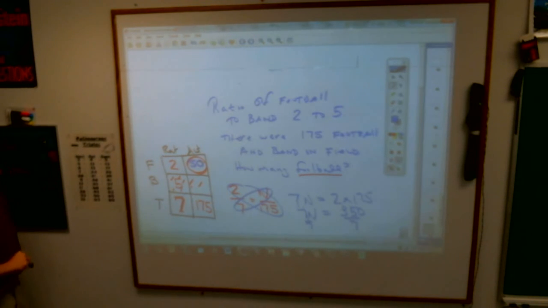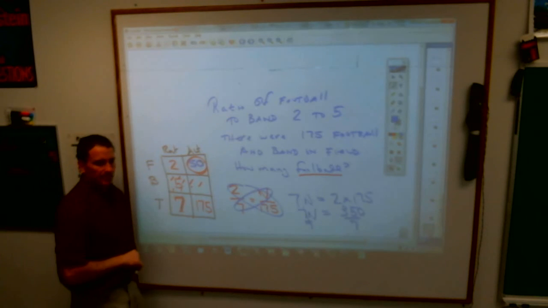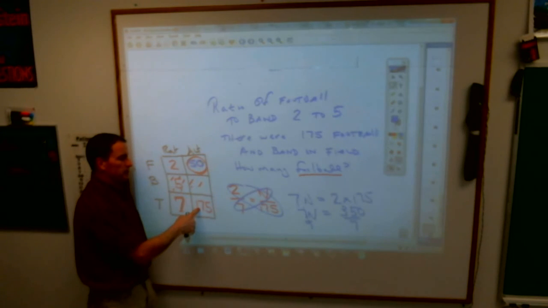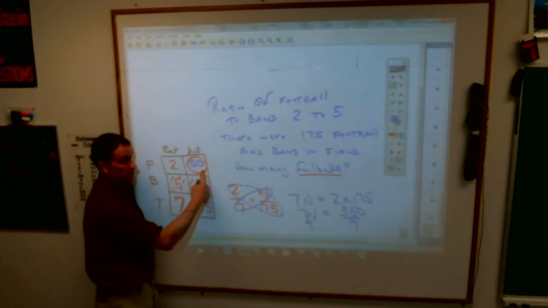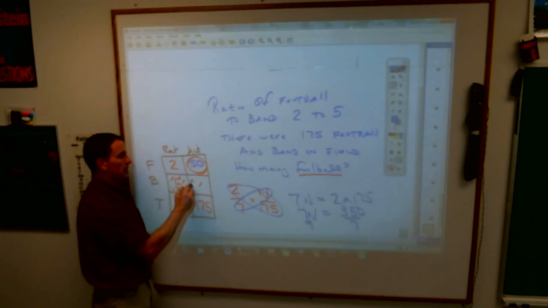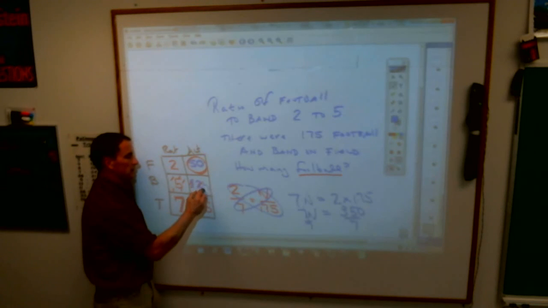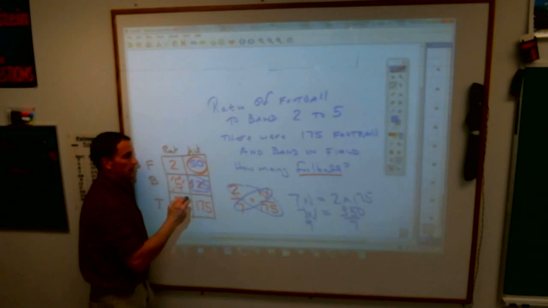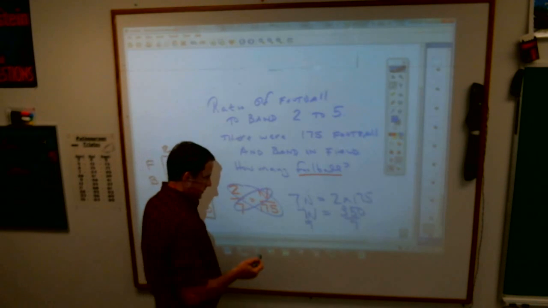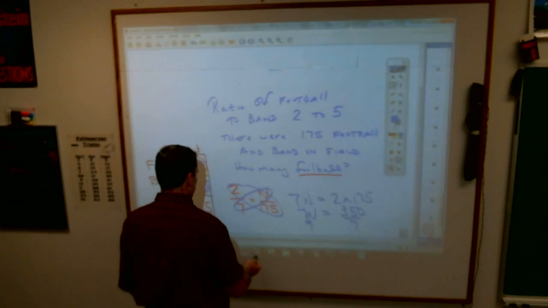50. And you could figure out then how many band people there would be, because 50 plus what number is 175? You really don't have to do this, because you already know that you can subtract those two. They don't ask you for this number, but you could certainly tell them it is 125. So that's neither here nor there. Well, it is there, I don't know if it's here.